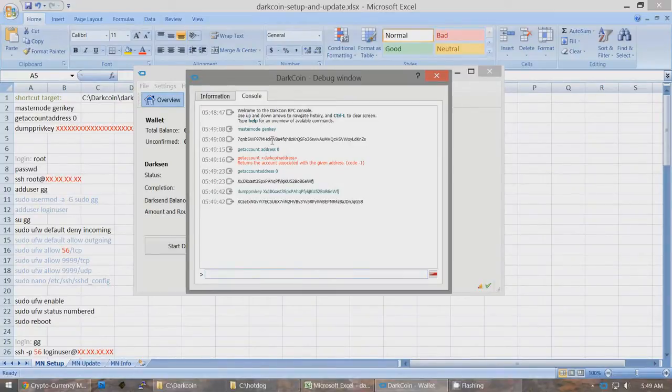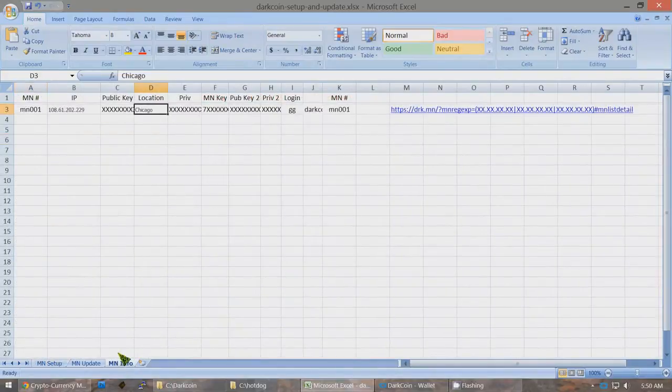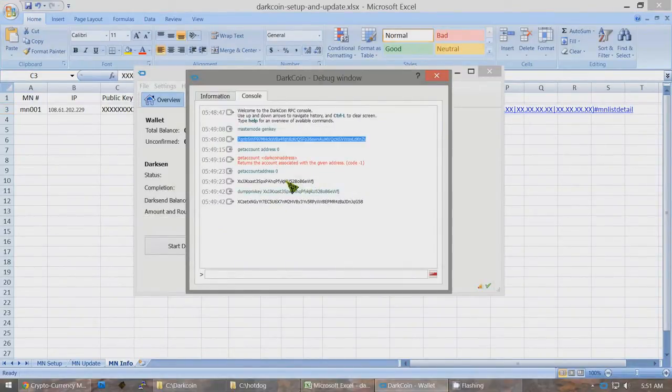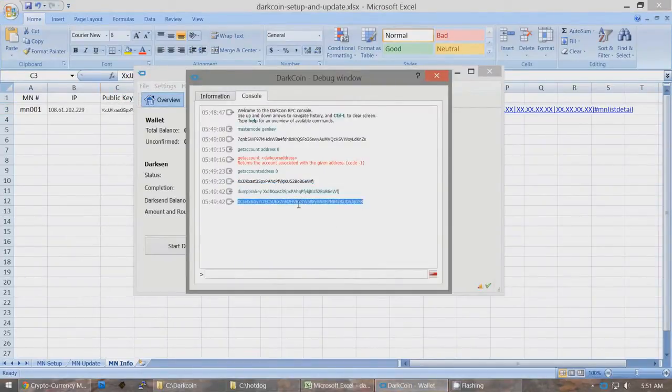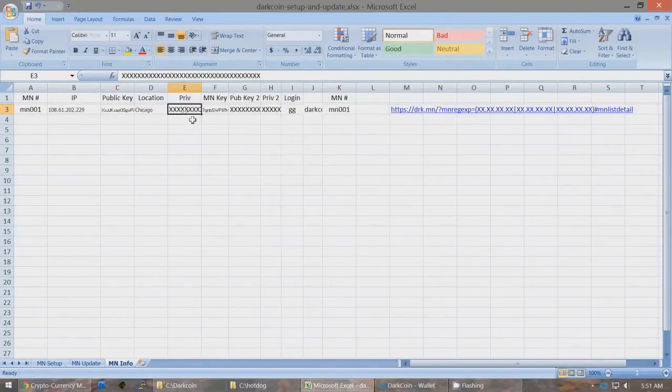So now here's the Masternode private key, the public key, and the private key for your Masternode wallet, local wallet. So copy this Masternode private key and keep that in this Excel file as the Masternode key. So replace the 7xx with Control V, paste in that private key, and do the same for the public and private key of the wallet. So copy the public key and Control V to paste the public key here. Copy the private key and Control V to paste the private key here, and save this Excel file.